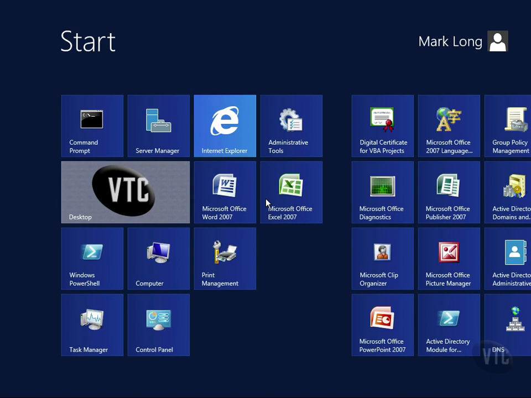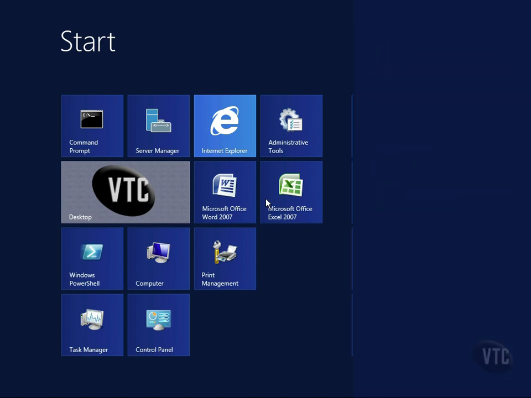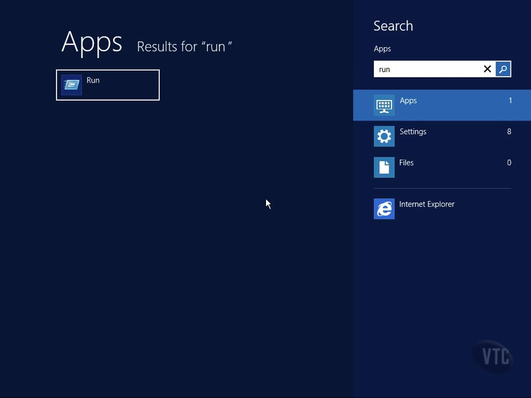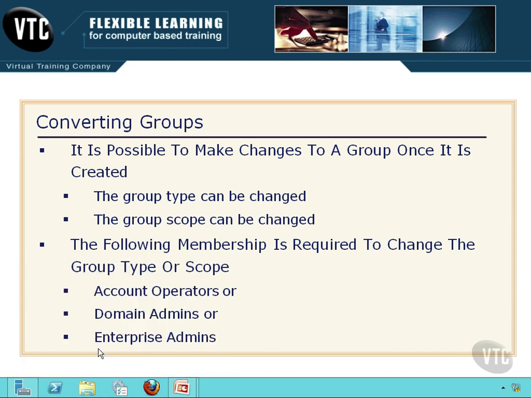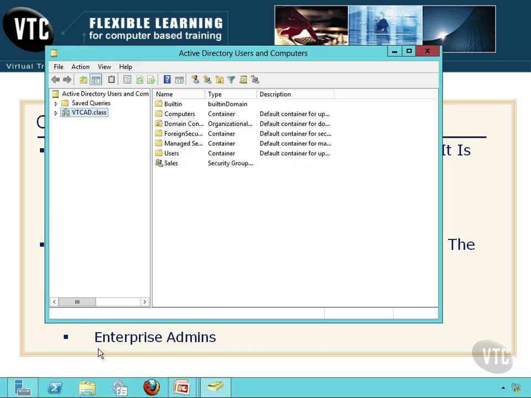Now I'm going to show you a couple of shortcuts. First of all, there's a really cool shortcut. If I go to the Start menu and I just press the Windows key to jump right to the Start menu in Windows Server 2012, and without typing or touching anything else, just type the word Run, it automatically does a search, and you notice it found it right here. So I can click on it, and there is my run bar. So that's a cool little shortcut to the run bar. And notice I've put in there dsa.msc. That is the command to open Active Directory Users and Computers.